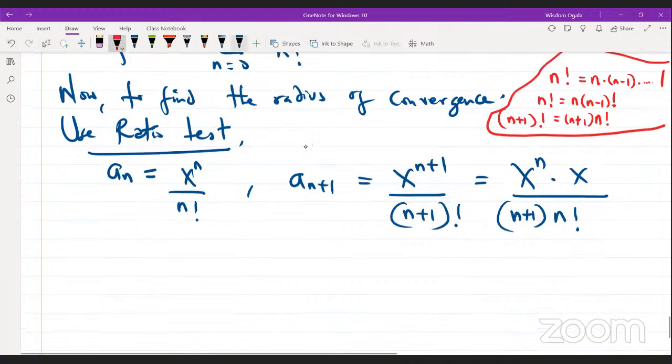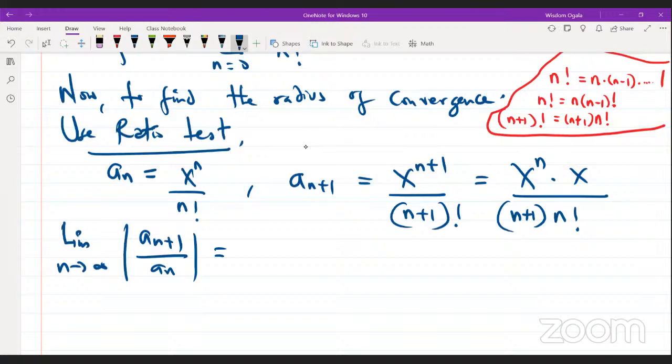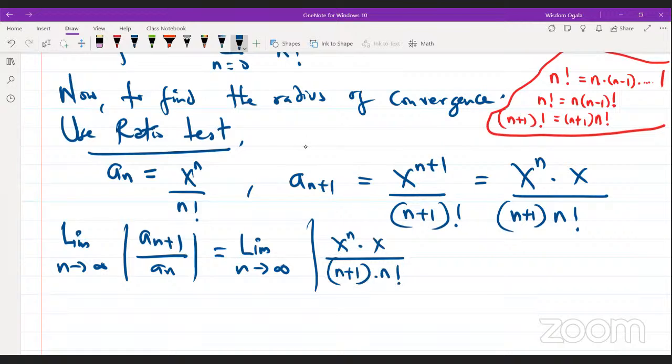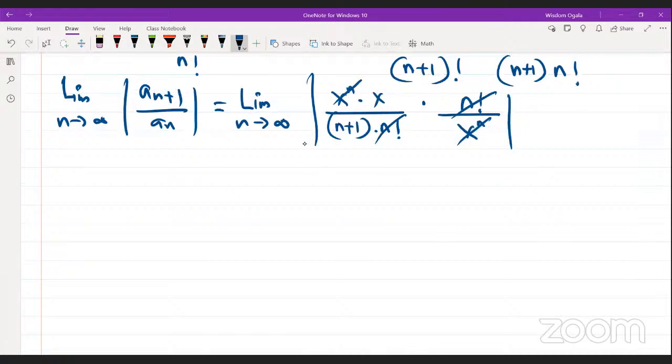All right, so ratio test: limit as n goes large of a sub n plus 1 divided by a sub n. What is my a sub n plus 1? Let me put that there carefully. Now, a sub n is a rational function, so by the time you put it in, it flips: n factorial divided by x to the n. This cancels this. Remember, when you do the ratio test, some things cancel out, or perhaps I should say you get a simplified form.